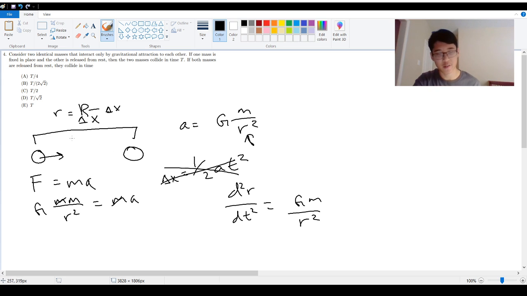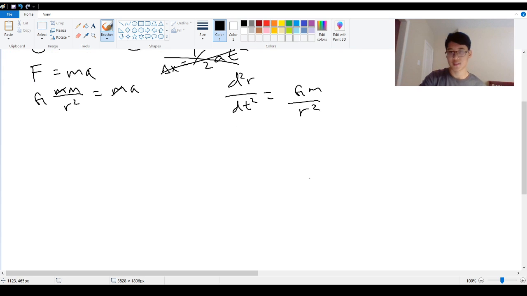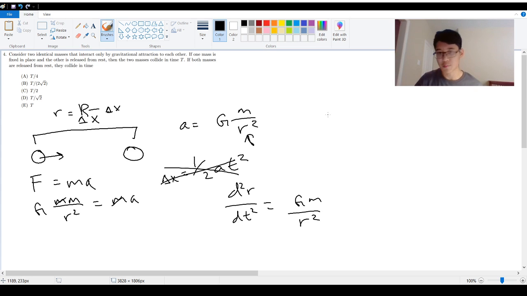And again, the reason we're trying to find r as a function of time is so that we can just plug in r going from big R to 0. That's going from this radius all the way to radius equals 0. So that's the time it takes for it to cross this distance. I'll show you what I mean later. How we solve this differential equation is it's kind of like a separable differential equation. If you don't have knowledge of differential equations, I don't think it's too big a concept.